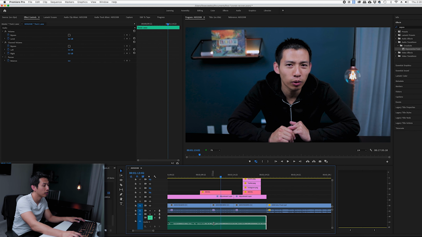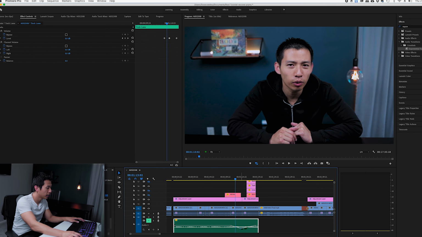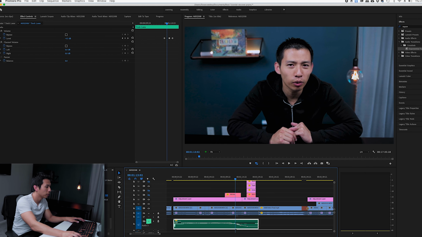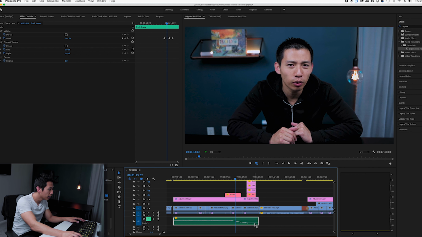You can put your mouse over the line shown here, and then if I press Command or Control, it's going to bring up a little plus icon for your mouse. So now you can click on one point here, you can click on another point here, and another point over here. So I can make the music fade out by just dragging these down at specific points. This little icon, just like zoom in, zoom out, works for horizontal. This is the zoom in, zoom out for vertical. And then I can make one more point to gradually fade it out over here. So that's how we adjust the volume. That is how we fade in, fade out specifically.